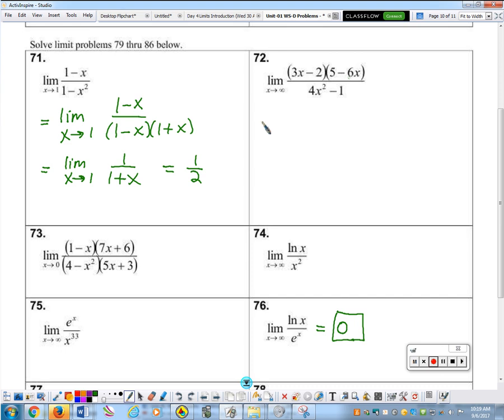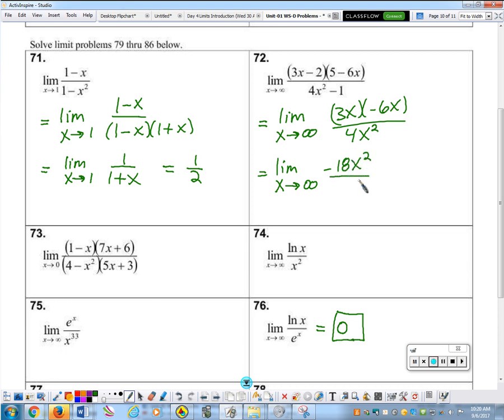So I create a new limit problem that looks like this: 3x multiplied by negative 6x, all divided by 4x squared. This is kind of what I meant, Dawson, when I said be a little cautious about the power thing. But you have the right idea. We just have to be careful. Questions to here? Then I would combine. These two multiply to make negative 18x squared. This also answers Paris's question that you were asking about. It's the example you were looking for.